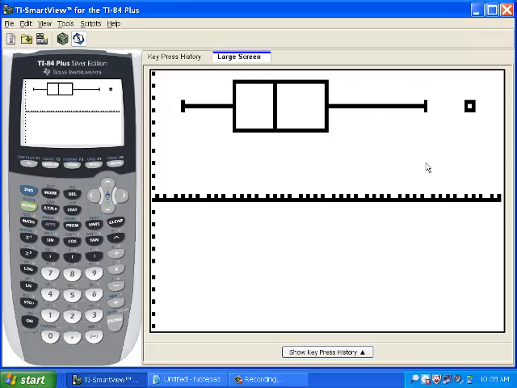This basically is the 5-number summary, but ignoring this point over here, which is an outlier, right? And we can tell things from this box plot. We can tell things like, for example, this data is skewed right. There's more stuff to the right of this median than there is to the left. So this is kind of just a quick way of telling some things about your data, and it gives you a good picture to start looking at.